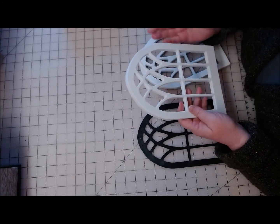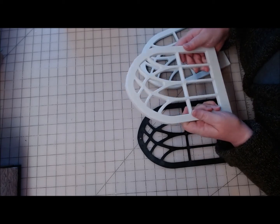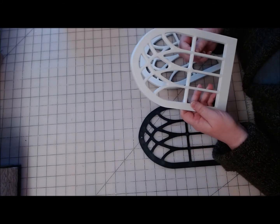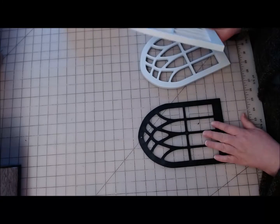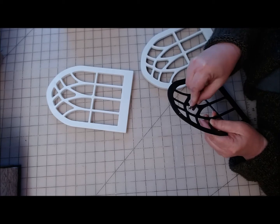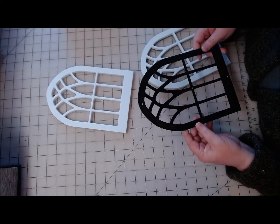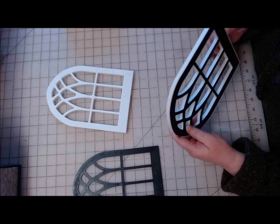These do come in black — I've seen other YouTubers using the black ones — but my Dollar Tree didn't have any black, so I'm going with the white ones and I'm going to have to paint them. I'm actually going to take them outside and spray paint them black rather than trying to brush all of those inside little nooks and crannies. Also, there are some spots on the black backing that are kind of fuzzy; you can take those off with your razor blade or sandpaper. Don't throw this piece away because it's going to become a very important part of our project.